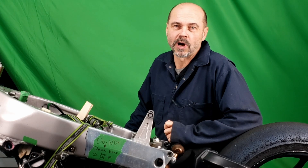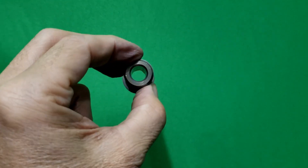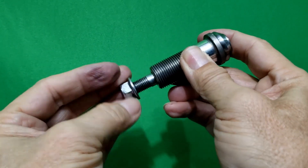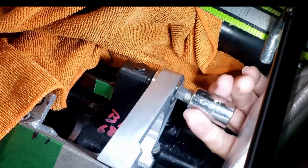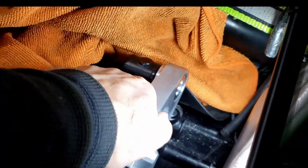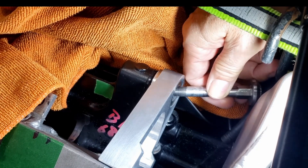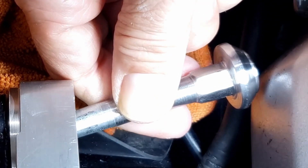This simply includes a collar from the ZX-10 featuring an allen head which threads into the engine mount extrusion. Additionally, the design incorporates a button head allen bolt with a hex body and a soft locking nut. When properly torqued, this configuration reliably secures the engine to the mounting bracket. This bolt traverses the collar and the engine mount and is fastened on the opposite side by a soft locking nut, which prevents the collar from loosening and contributes to the assembly's robustness.